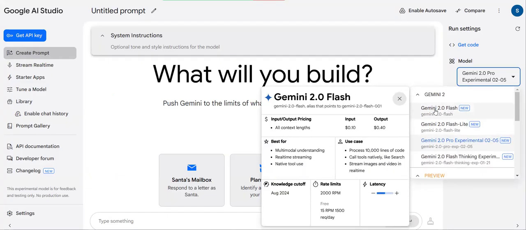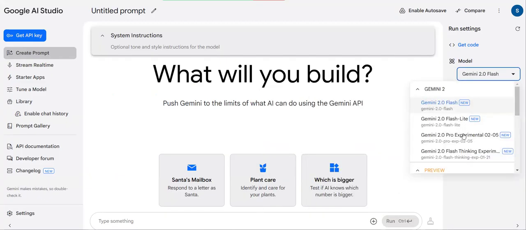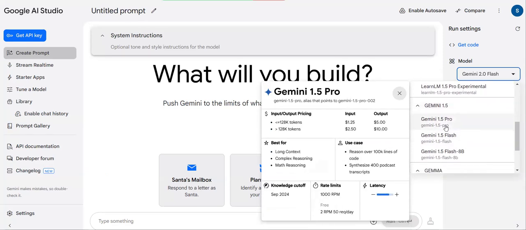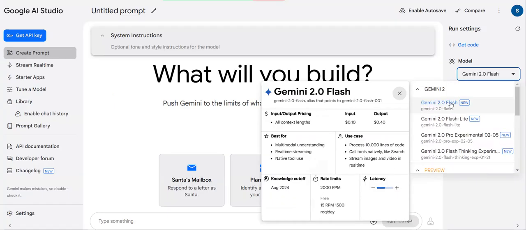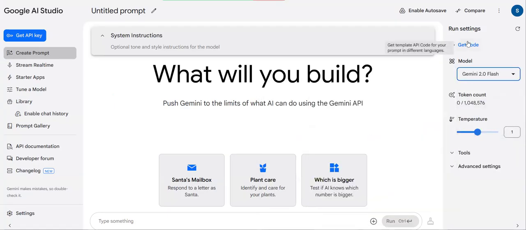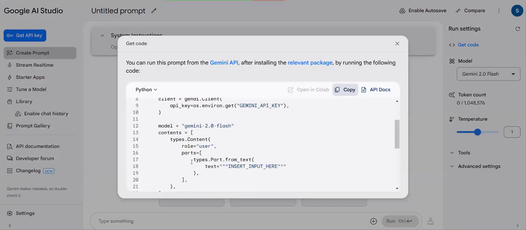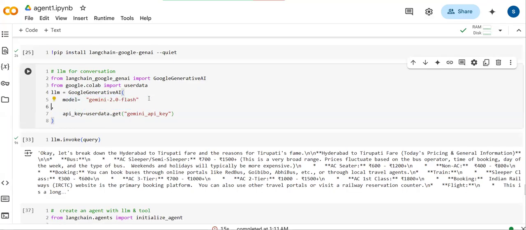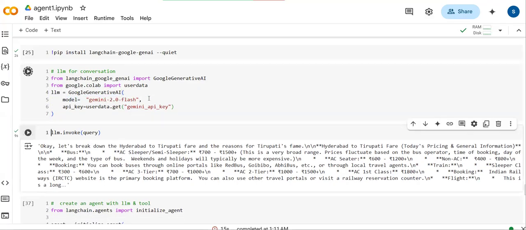So let's move to 2.0 flash, or pick another model and try it. Let's copy the model name. If the model limits got exceeded, you might get these types of errors, so forget about those errors.